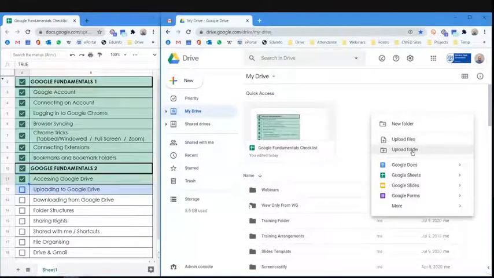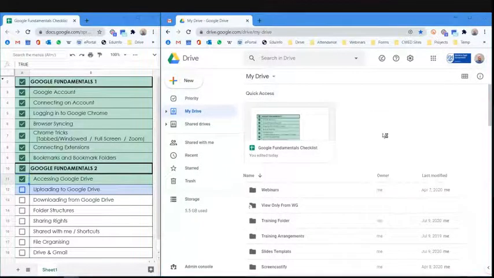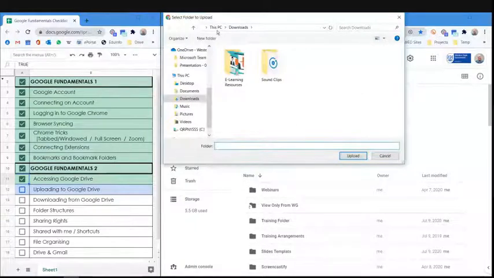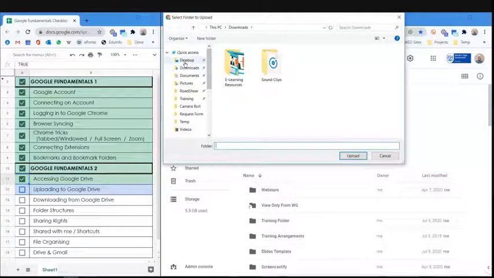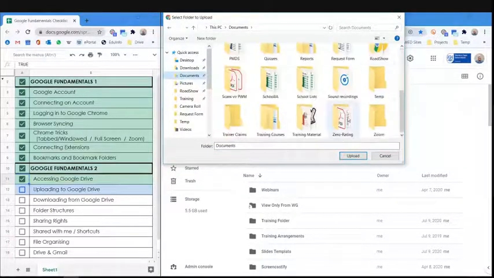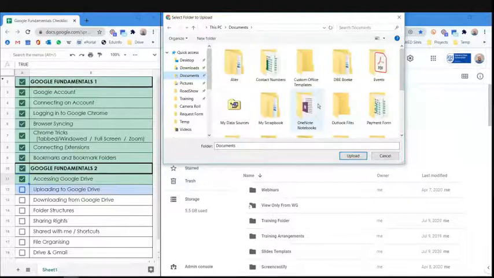One of the things that's useful about uploading a folder that I've experienced in the past, remember, the nice thing about any folder that you upload is if I select a folder with lots of different subfolders inside of it, documents, for example, I want to upload this documents folder. Everything that is in here gets uploaded with the same folder structure.